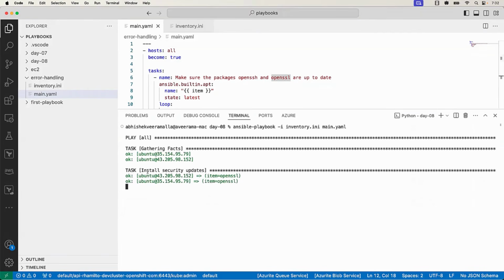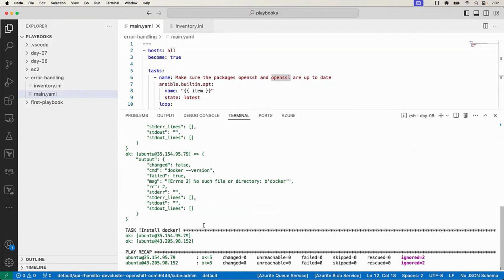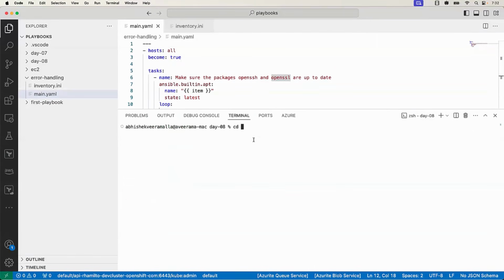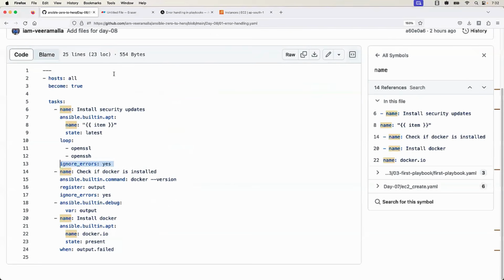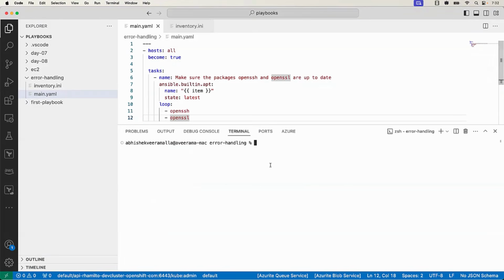Now let's see the security updates. Oh, my bad. I was in the wrong folder. I was in the Day-8 folder where the code is already available, but I should be in the error handling folder, right? So now let's try to execute the command again.